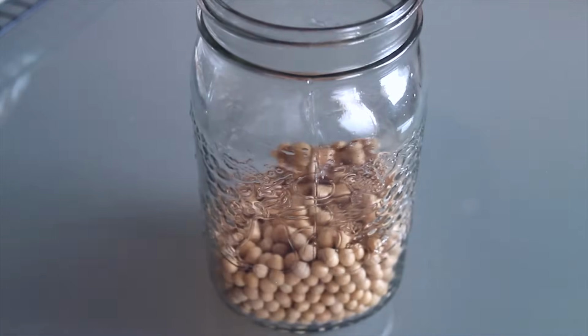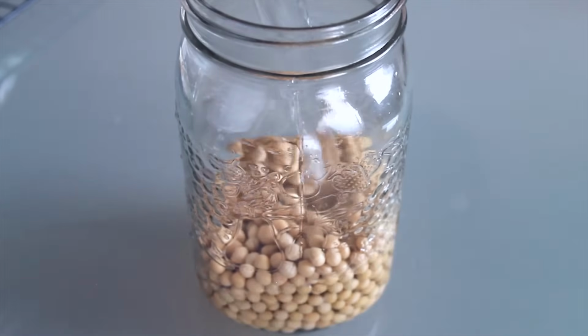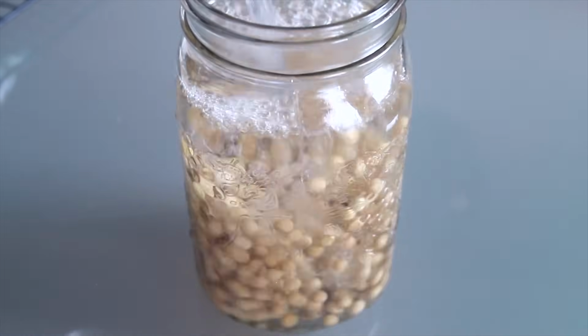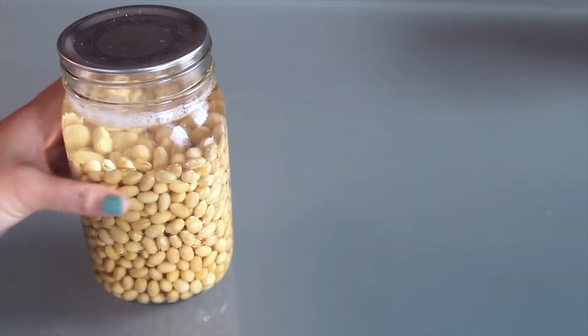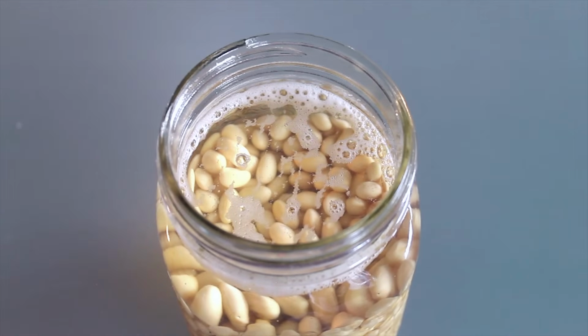To start, soak a cup of dry soybeans in fresh water for a day or two. You can usually find them in supermarkets where dry beans are sold. I just soaked these for one day. A little foam on top is okay and totally normal.